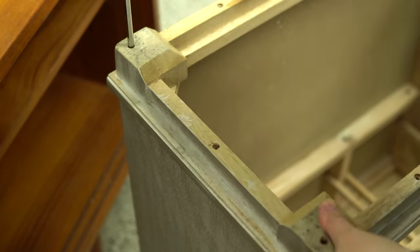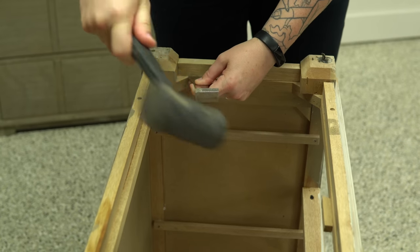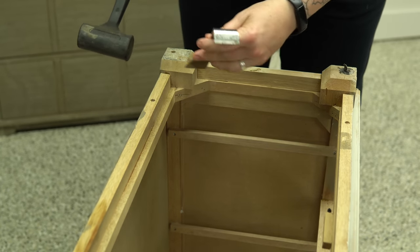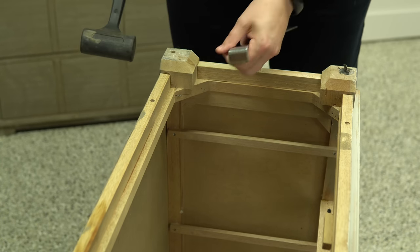So first I removed all of the screws. I had a feeling that this would also be glued down, but I didn't expect it to be quite as bad as it was. I was able to pry part of it up, but I ended up breaking the lower section, which is a huge bummer.